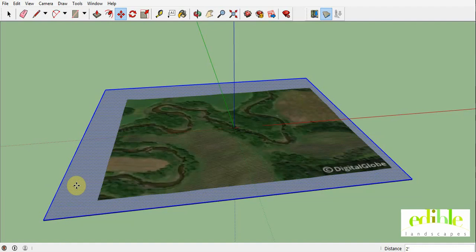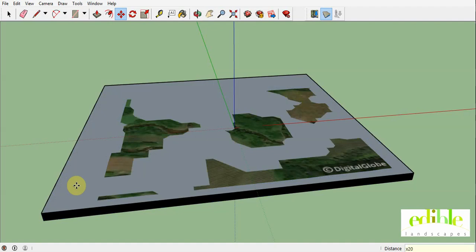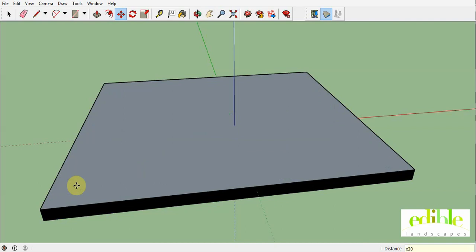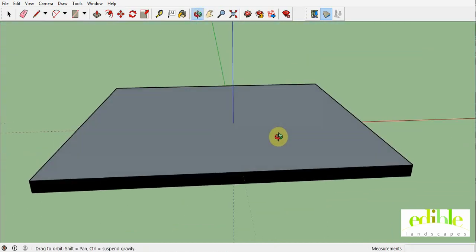And then what we want to do is make a lot of copies of this. So what we want to do is type X, and let's say we'll try 20 copies of it and hit enter. That didn't quite cover the whole map, so we'll try X30. And that did cover the whole map. So as you can see, our map is inside there now.